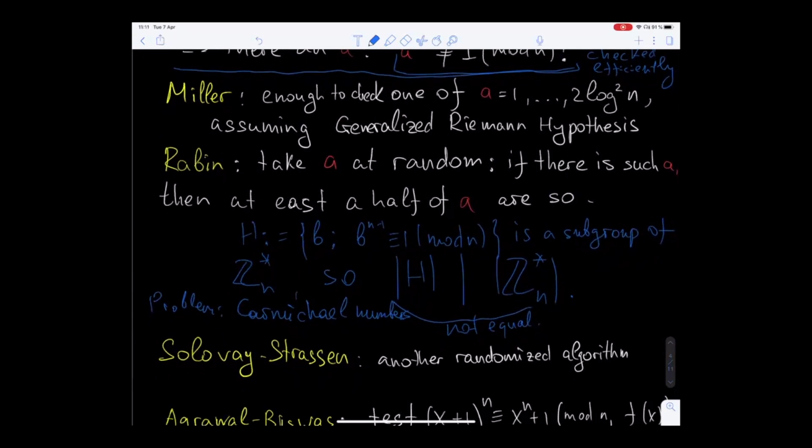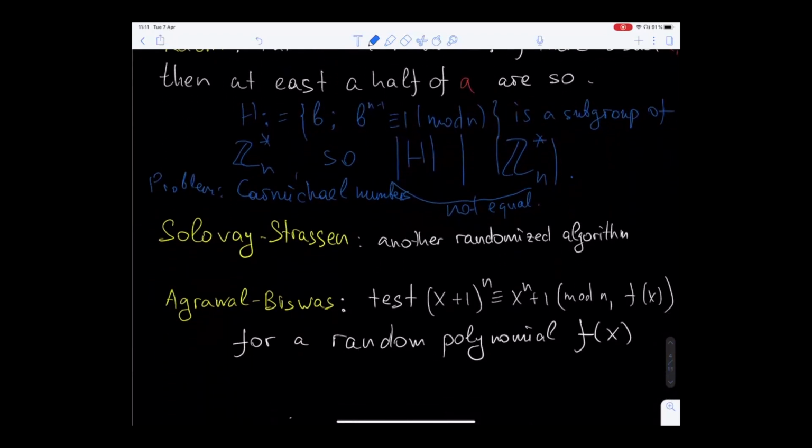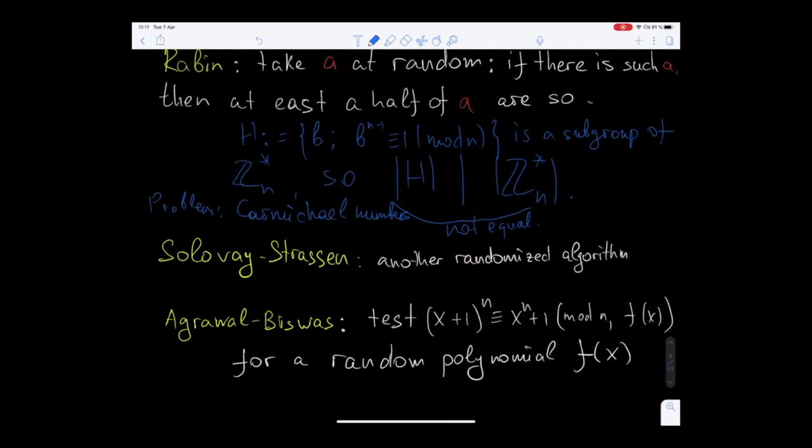And what people tried to do later on is first get a randomized algorithm, and then de-randomize it. That was the general approach for many problems. And getting closer to our main topic today, a year or two before Agrawal and his students published the paper, Agrawal and Biswas came up with another randomized algorithm.